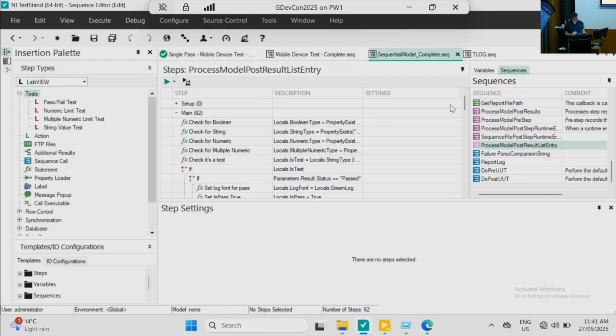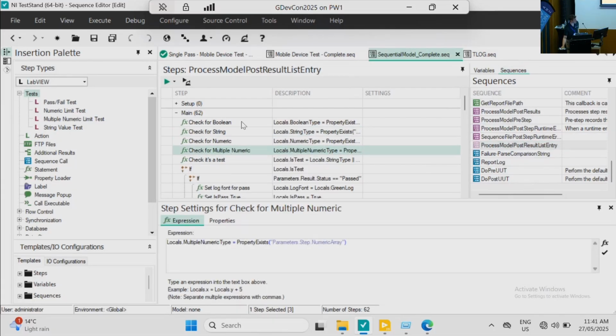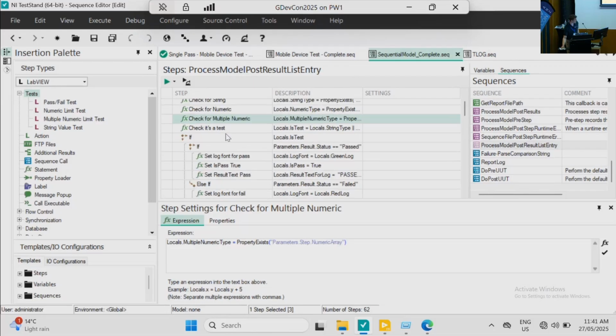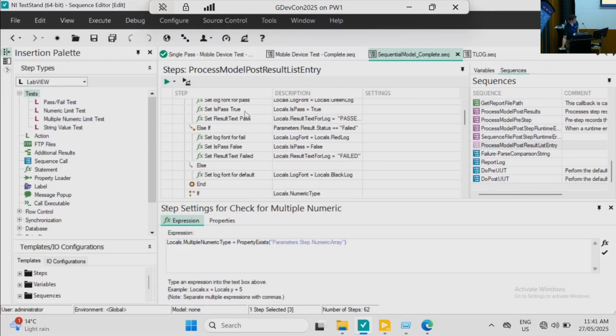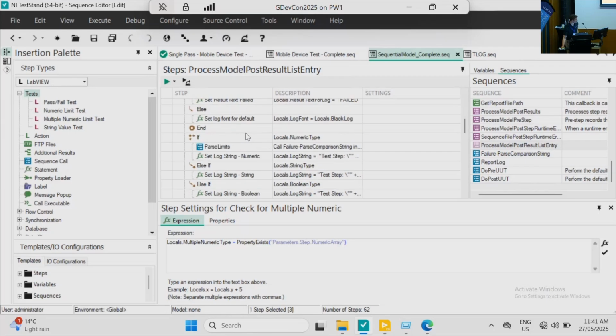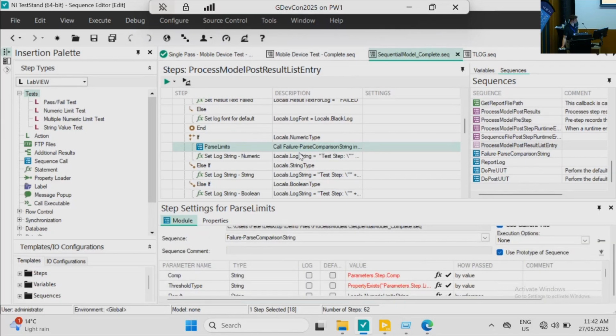But in order to do that, I highly recommend doing the debug trick that I showed you before, because there's all sorts of information that changes here, and you might want to capture all the different types of information, so you can have a quick squiz through. So based on the test type that we've got coming in, we enable a Boolean flag. The Boolean flag then goes into different states and formats the string based off the state going through. So for example, numeric limits has a lot of information around what's coming out.